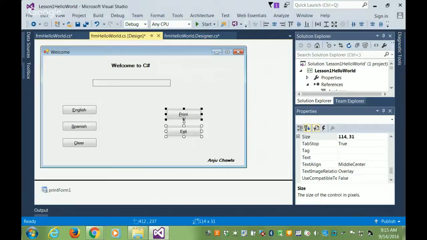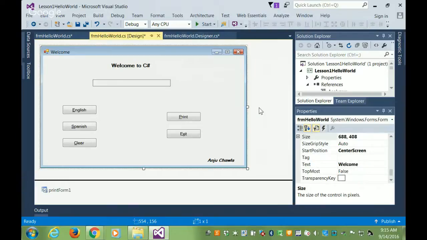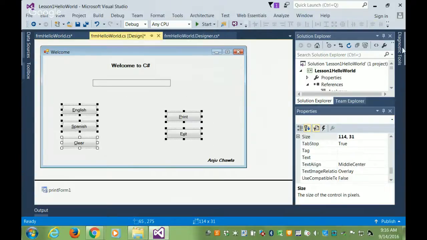That's all I'm trying to do, okay? So what have I done? All that is handling my message labels are on one side and the print and exit on the other side. There is nothing wrong in putting clear in the middle, but as I said, this is all how you see it, and this doesn't appear to be in the middle to me.